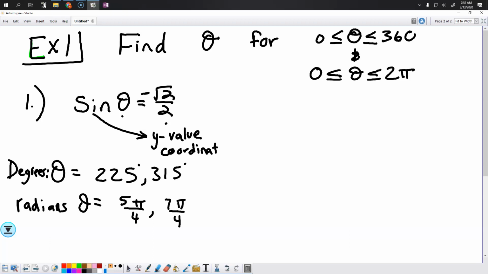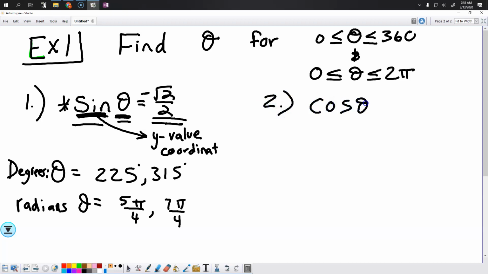But basically, we're just kind of interpreting a sentence here, you know. If you wanted to translate this expression in English, it's just basically saying what angle gives a y value of negative radical 2 over 2. Okay? So that's kind of how you can interpret it. What angle gives a y value of negative radical 2 over 2? And at that point, you just look on your unit circle and get the answer.